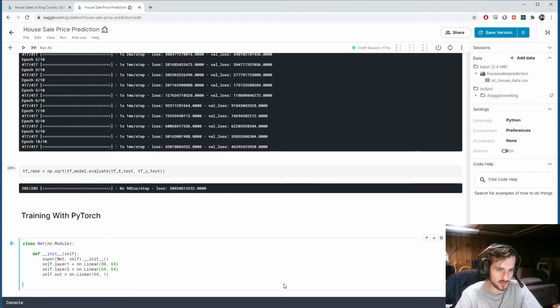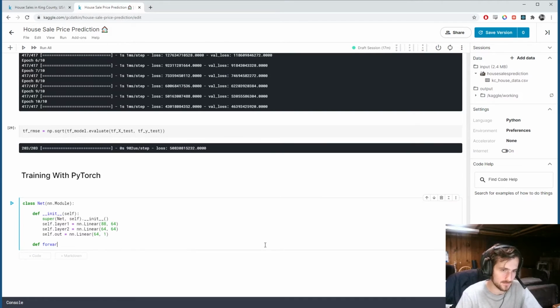And then we have to create a feed-forward function called forward. That takes in some vector x, which will be a feature vector. And x is going to be F, this is from the nn.functional package. And F.relu is going to basically just apply ReLU activation on layer 1.